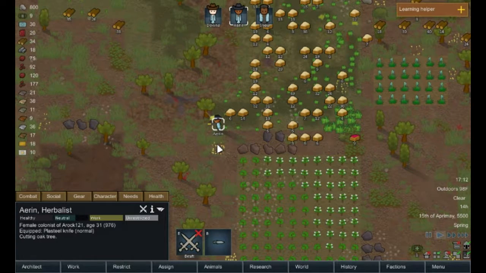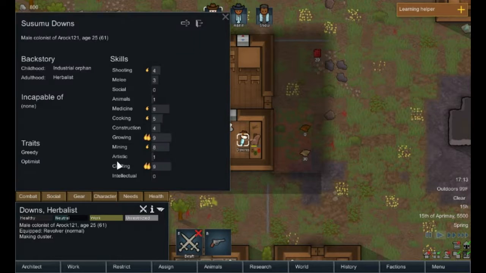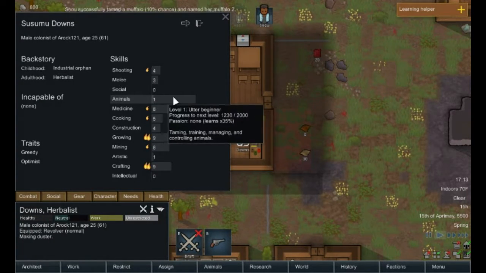But I don't really want to waste anyone's time, because the only person I'd want to get experience would be Downs, to get enough animal experience to have the warg as his animal, because they have a bond. But he's at 0 or 1, so there's really no need to waste all that time. Yeah, he's at 1, we can get him to 2 or 3, but all the way to 6 is forever.